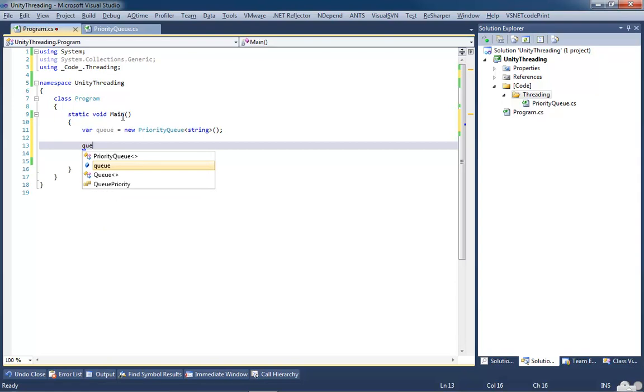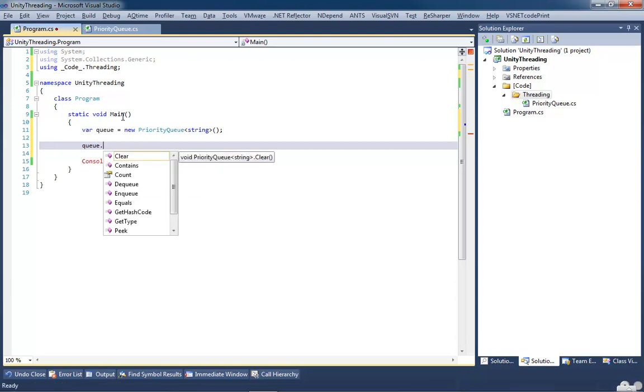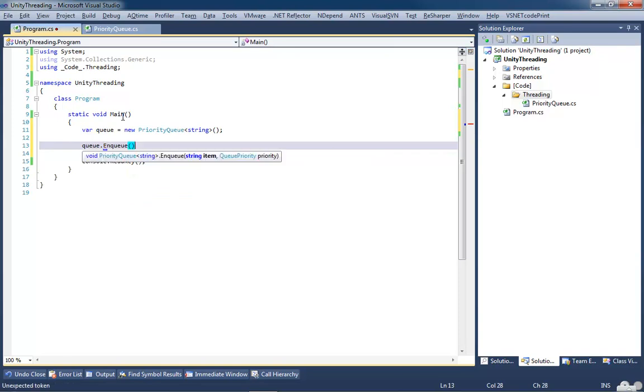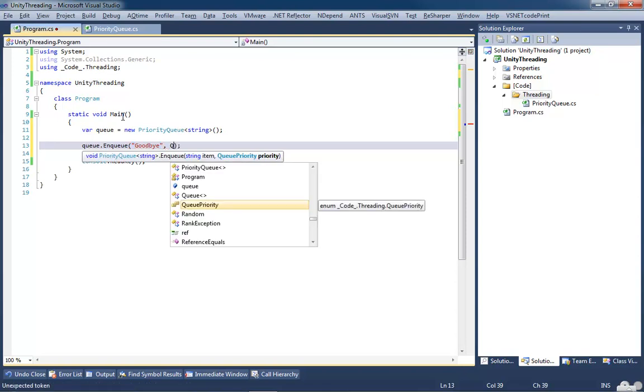And now, just like we did with the other queues, we can enqueue. Now, unlike the other one, if I just type in a string, I get an error because we need to assign a priority.